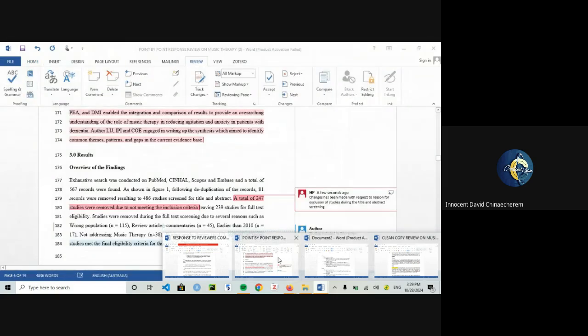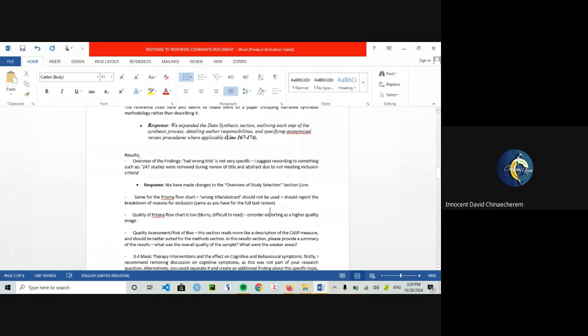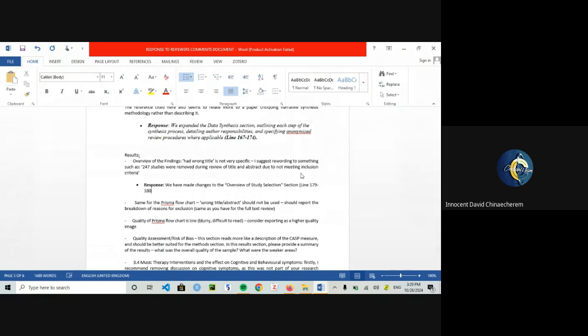That happened in lines 179 to 180. So I can mark that bold. I can put the entire thing slanted.